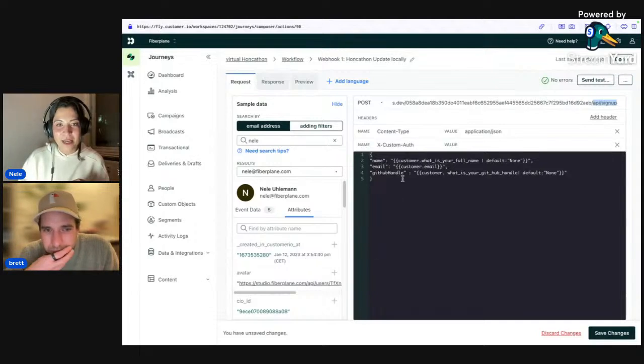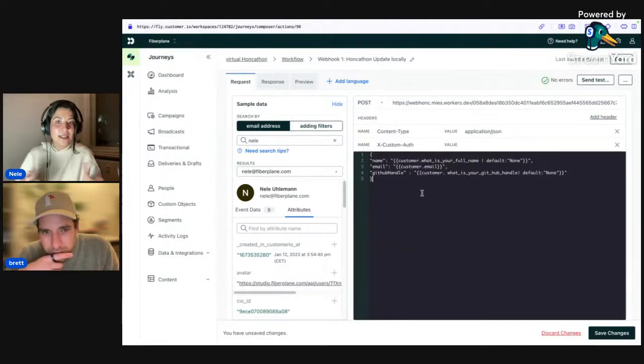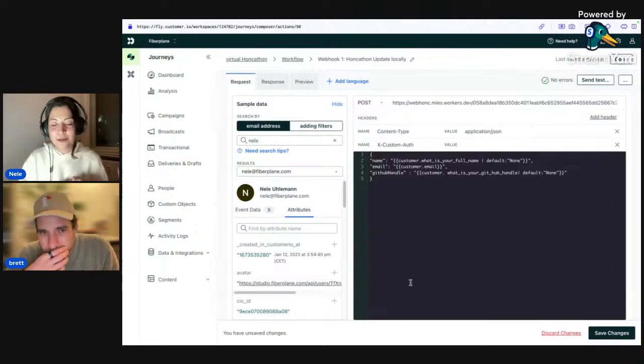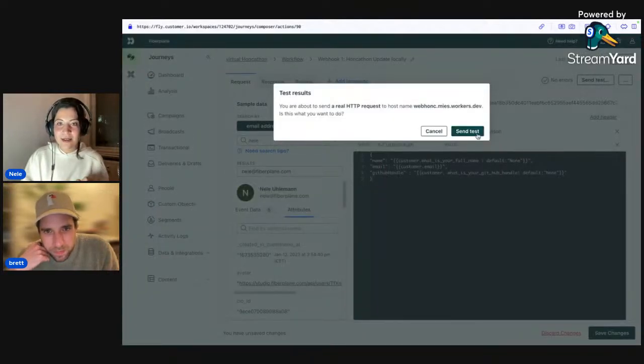And that's something very specific to Customer.io, that you have to use Liquid here as a language to get access to the single fields that came in from the TypeScript from the Typeform, basically. And I said we have a middleware for authentication. Normally you would see the value here. For security reasons, I have that not in the stream. But what we can still do is we can send the test.